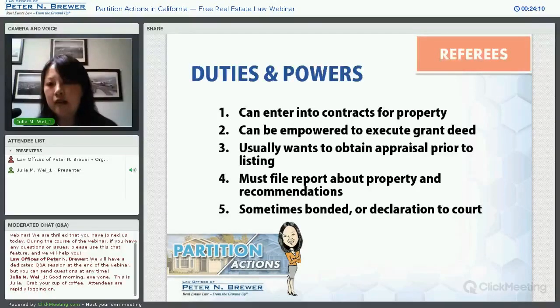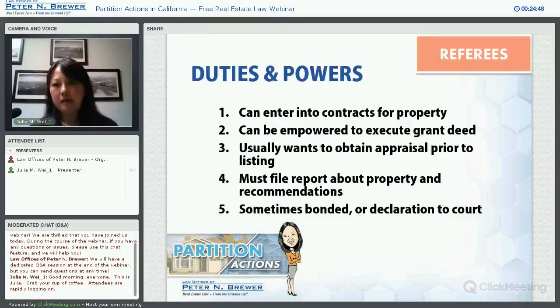So this becomes an extremely challenging portion of the referee's job, and so some referees might be very distanced from it and seek court aid. They can go for a clarifying order in order to figure out, is this an ejectment situation, or is there some other remedy here? Oftentimes, they will try a more direct approach, which is to assist the exit of the co-owner because they're tasked with clearing the property. So if the property has years of accumulated items, all of that needs to be addressed anyway before staging the house for sale.